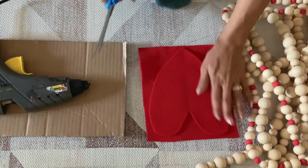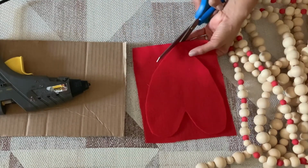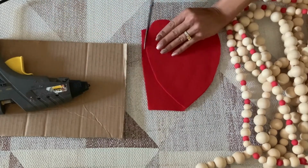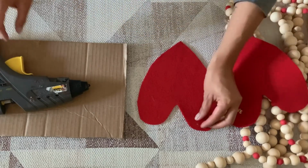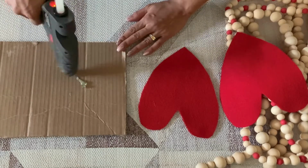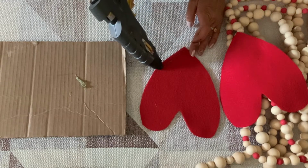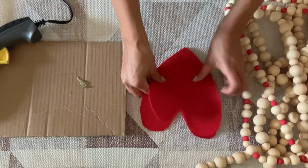Next, because I'm going to make these hearts stuffed, I want another side to the heart. I want double of this. So I put it down on another piece of felt and just cut around it. Then I'm going to make this basically a little pocket so I can stuff it and it has some body to it. So you take the hot glue gun and hot glue all around the heart about a half inch in, except for about maybe a 3-inch spot along the straight side.